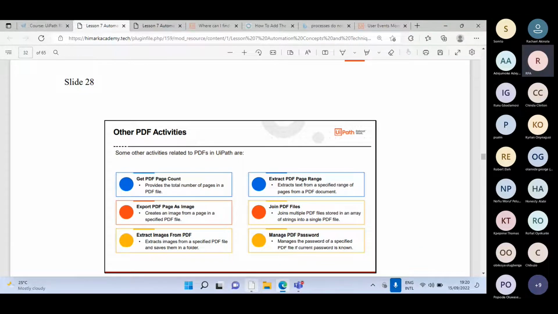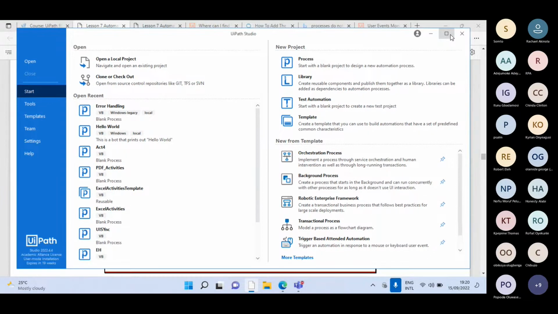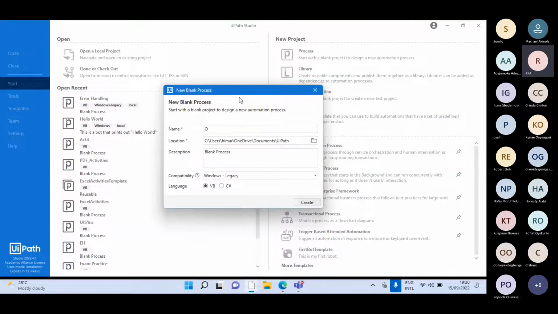So we should all turn on our laptops, open our UiPath Studio, and let's all build together and explore the UiPath Studio application.